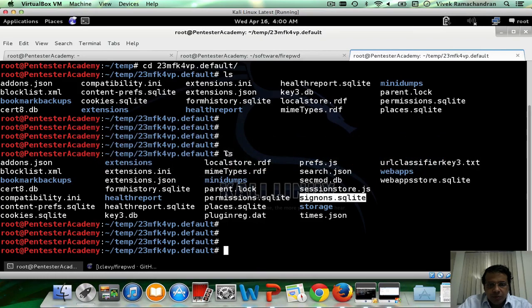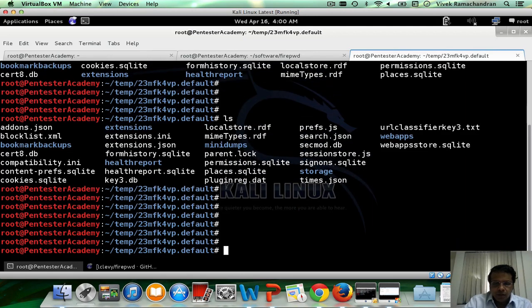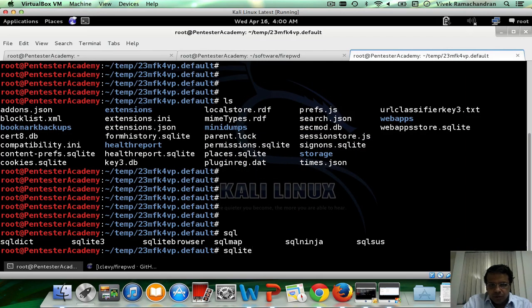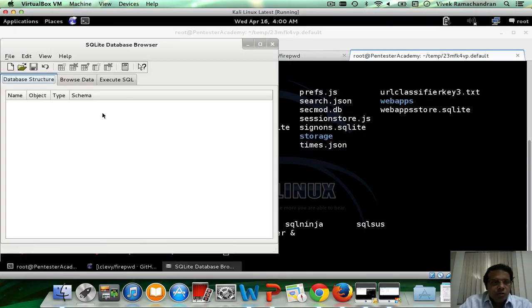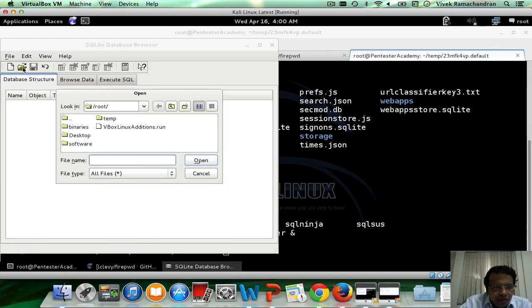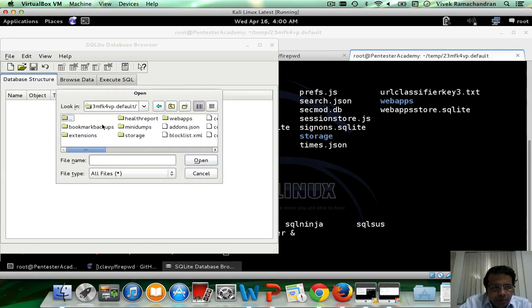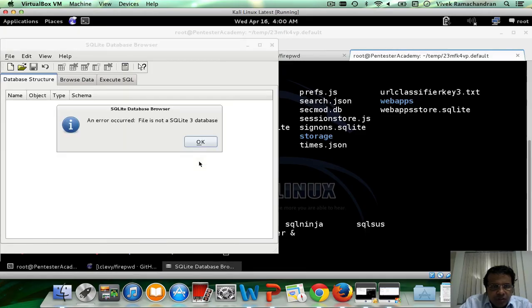So let's go back in here and let me actually open up the SQLite browser so that we can have a look at some of these files. I'm going to go inside temp profile and let me open up, let's say, key3.db, and what you would notice is this basically says this isn't a valid SQLite file.